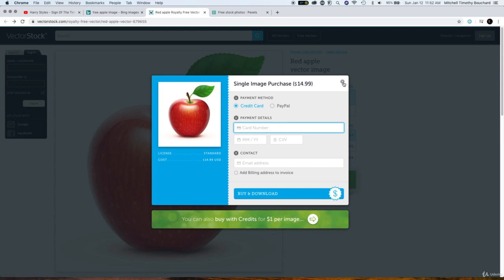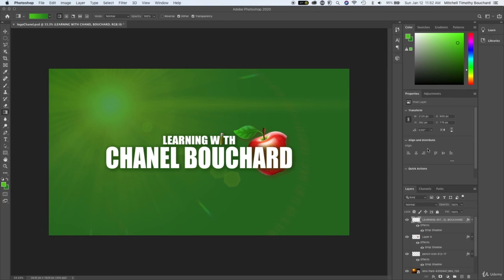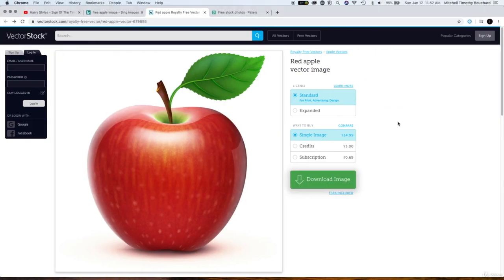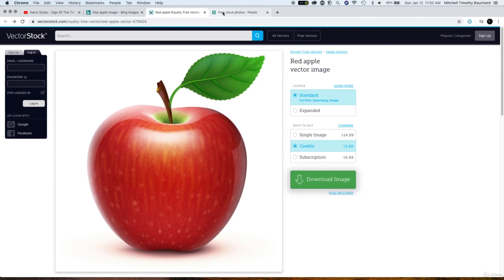So you have to go through the license and everything, but I recommend if you're going to use an image, make sure that you do pay for it somehow or license it. And if it's going to be for a logo, it's worth having, for your projects anyways, just to be sure. So make sure that you do it that way. Again, if you add credits for it or a subscription, you just hit that, and then you can sign in with whatever method it may be.